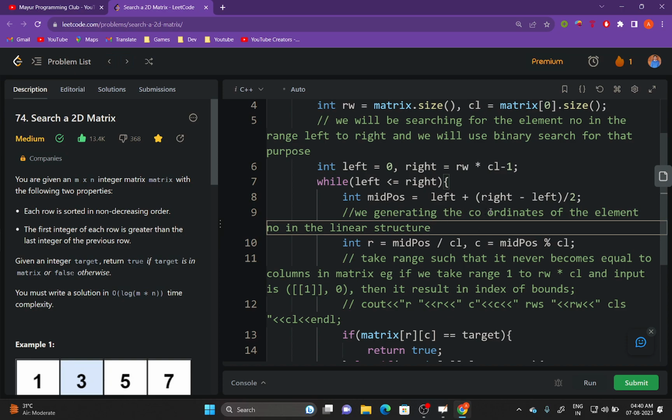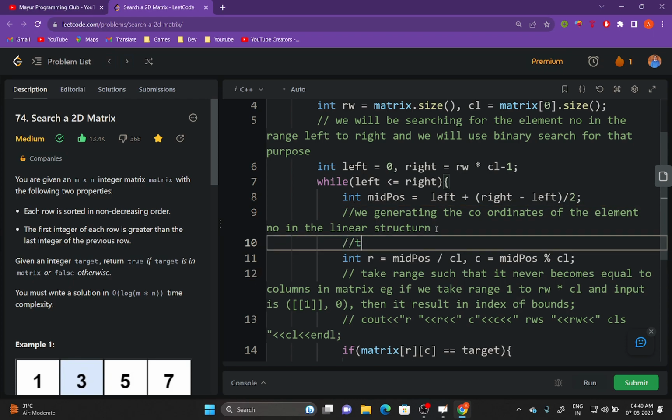We are generating the coordinates of the element number in the linear structure, where these coordinates will be present in the given matrix.